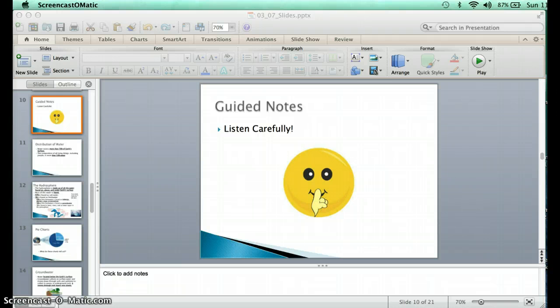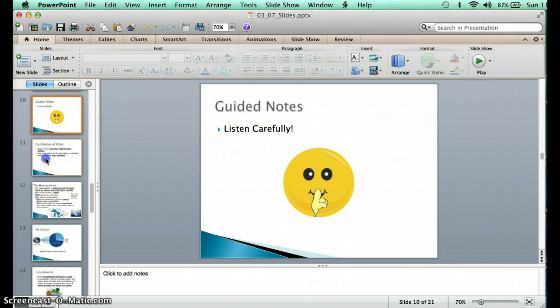So we have a ton of water on our planet. A lot of people mentioned that when we were talking about resources in the energy unit, that water seems to be a renewable resource because we have so much of it. So we do have a ton of water, but the issue with how it's distributed, so how it's laid out on our planet, is that we really have a ton of water but only a limited supply of fresh water that we can actually drink.